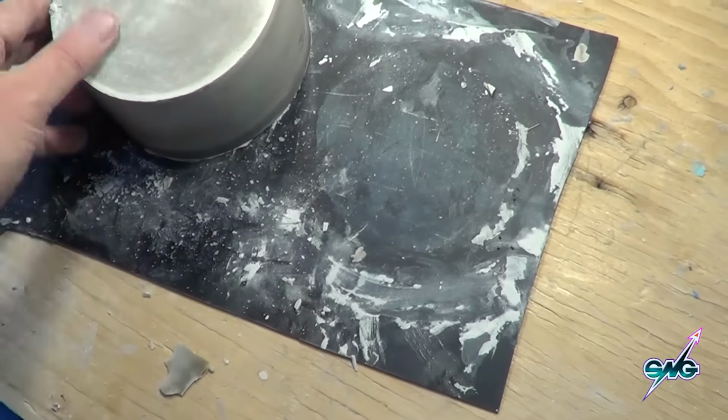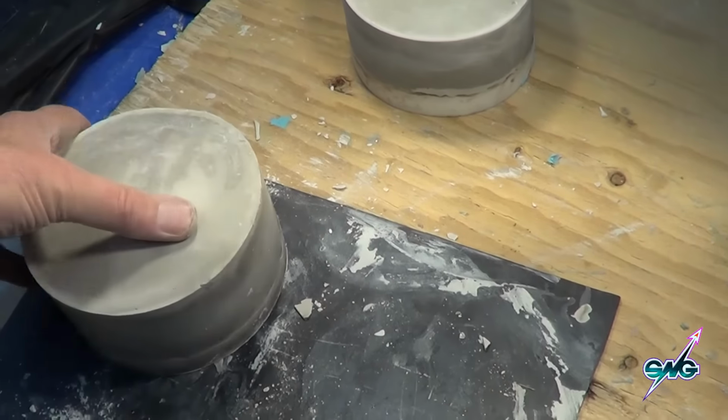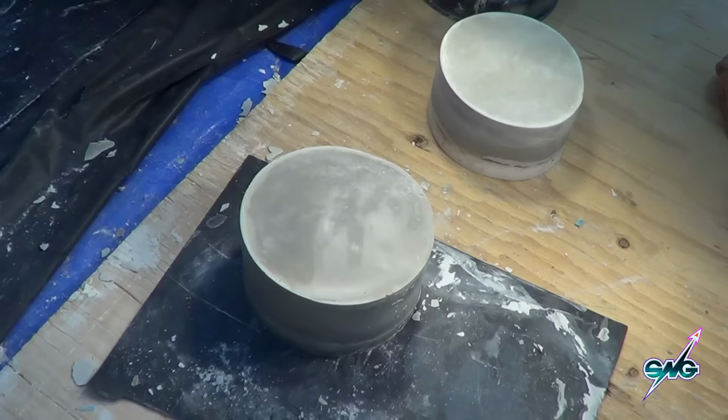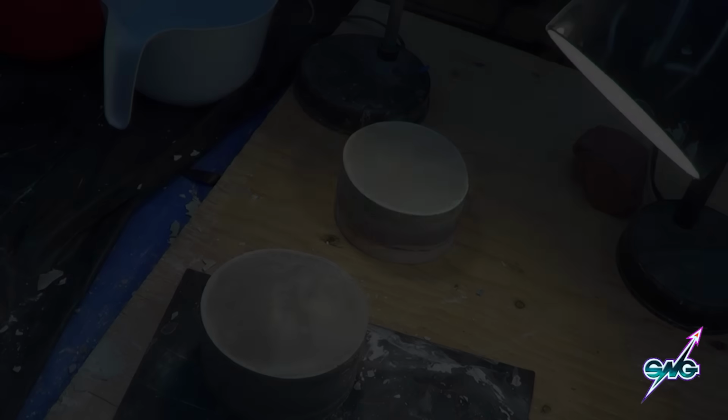And so we have these really nice, precise, clean little molds. Anyway, we're going to let these sit over the weekend, or at least over the holiday, and then we'll open them up on Friday. Yeah, Friday. They came out great.